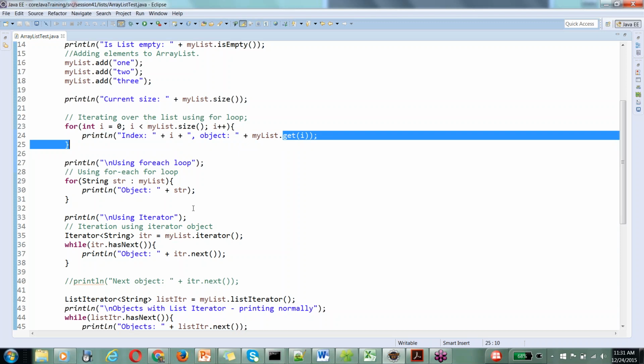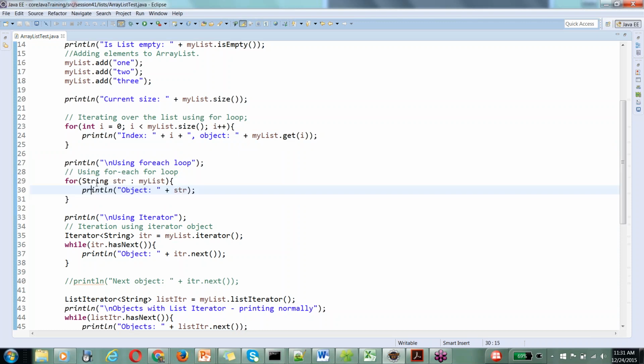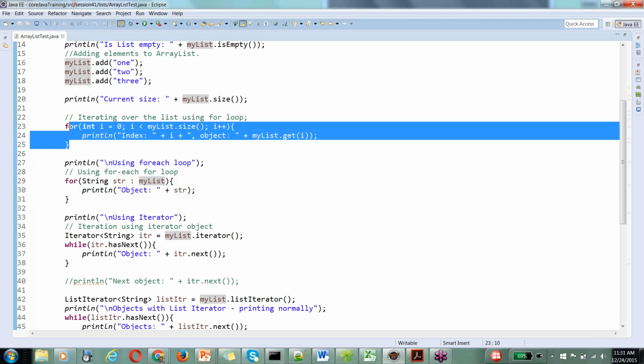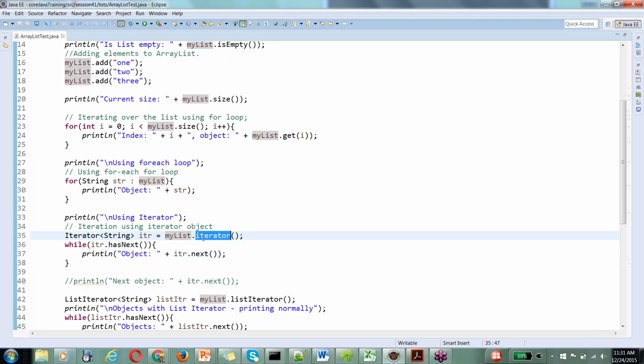And since the Collection interface itself extends the Iterable interface, we can use the for-each loop, that is the new for loop. Earlier this particular for loop was not there, but since JDK 5 this was introduced. So we can use this for loop. Notice how we have used this for loop, and it looks so much simpler compared to this one. We'll discuss that as well. And then how we can iterate over the objects in your ArrayList using an iterator. So let us discuss this first.